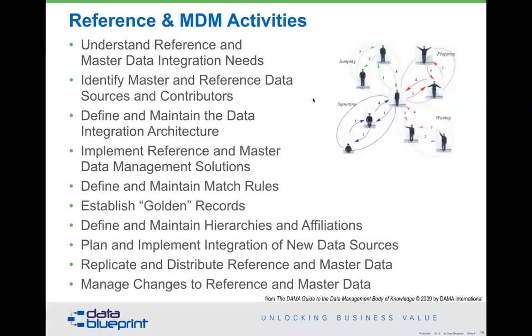Then, as I mentioned before, you need to define and maintain those hierarchies and whatever affiliations you have between the various hierarchies that are there. Don't implement it as just a customer master data piece. Implement it as a customer master data piece with types, if you're going to maintain different types of customers. Most organizations do. That's why it's a really good best practice.